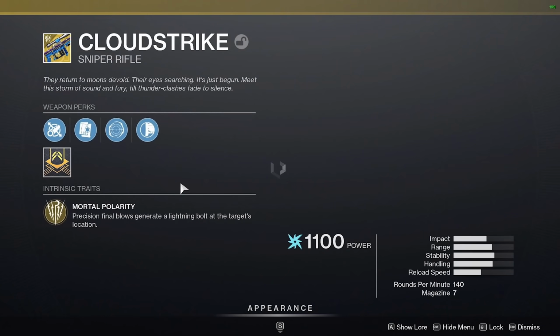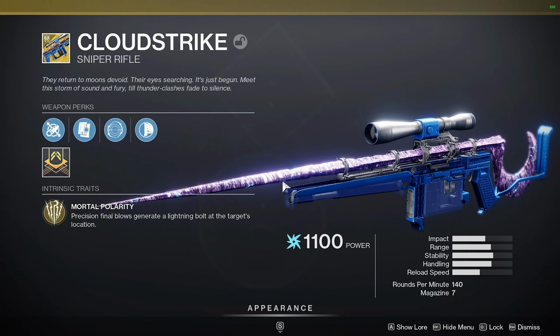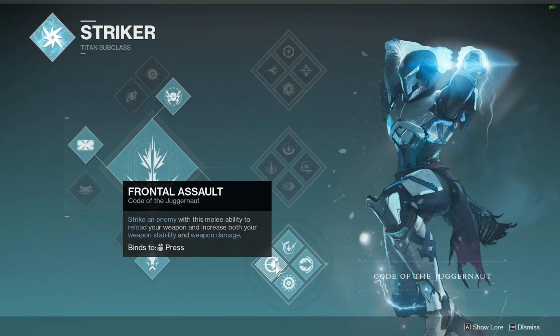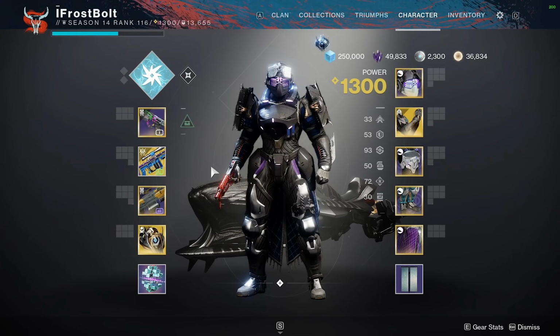So I apologize if the gameplay isn't going to be too focused on the sidearm. I tried. We are going to be using the Cloud Strike as a sniper rifle in the back. Those multi-kills are going to be such a blast to get. I went with Bottom Striker just to help me at close quarters. Anyways, I hope you guys enjoyed the gameplay. Let's get into the Crucible.